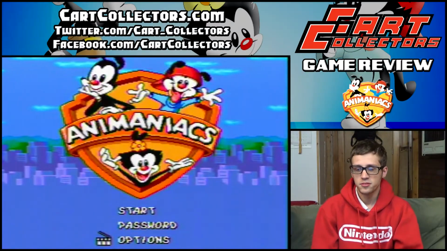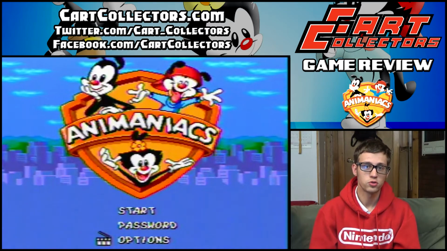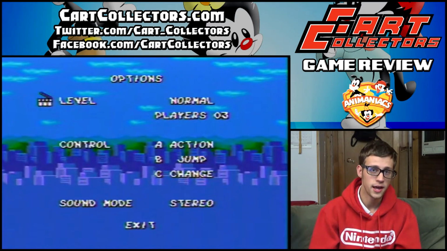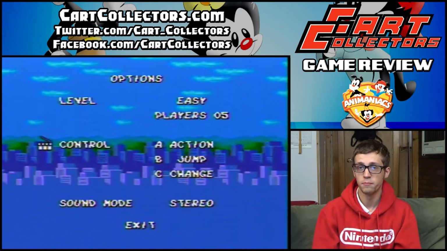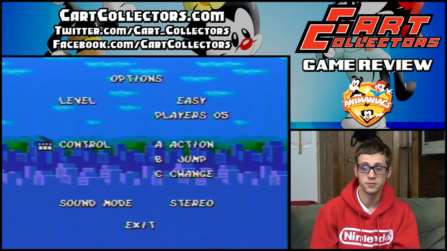One thing I like about this game is that if you go to options, you can change the controls. So if you want to make jump C, if you want to make the action button A, you can put the button layout to the way that you like. So that is a good thing in terms of control.